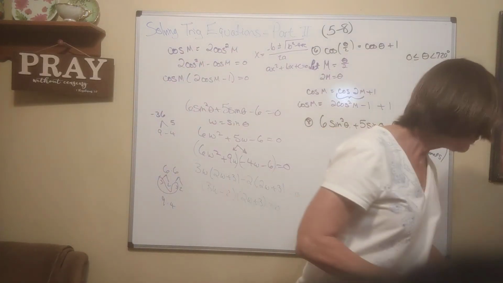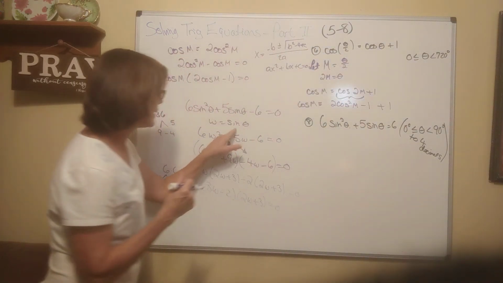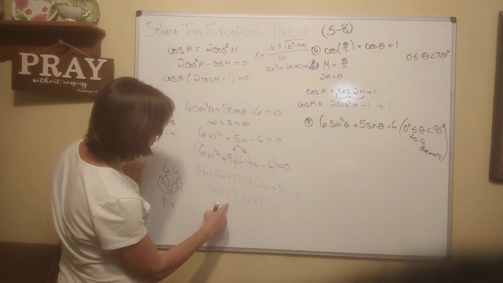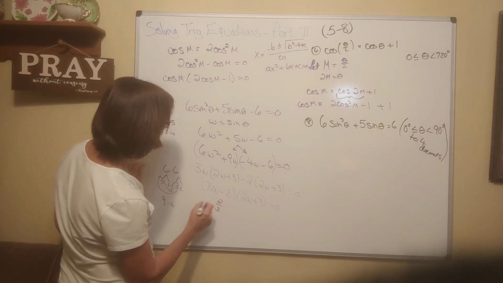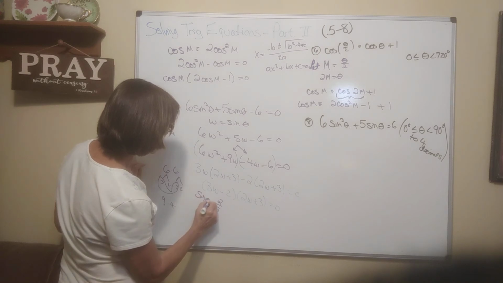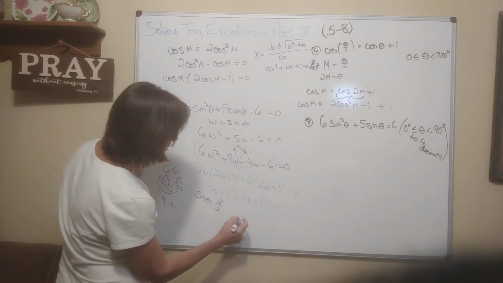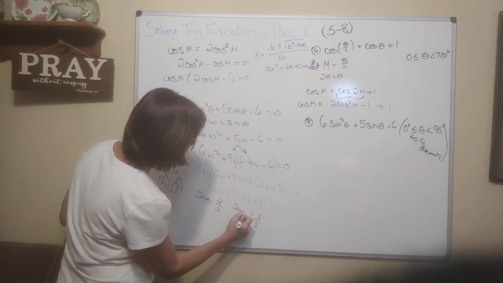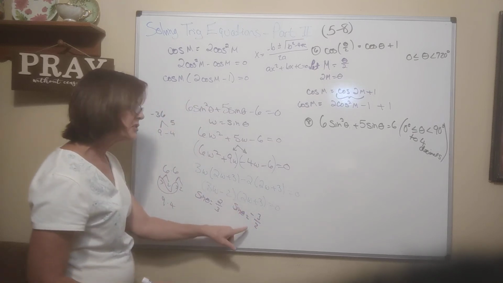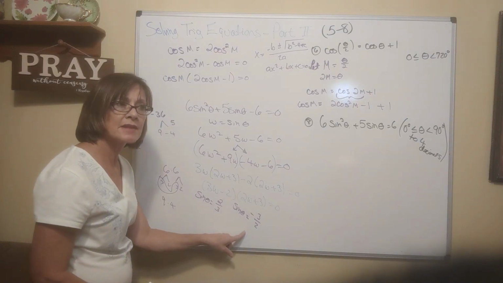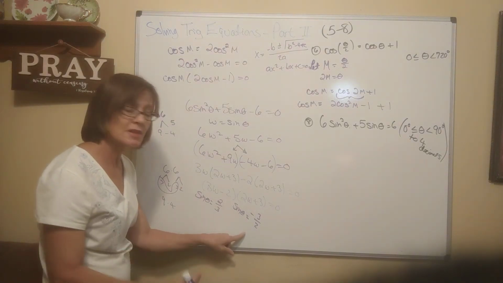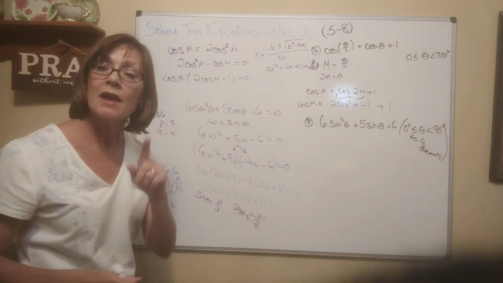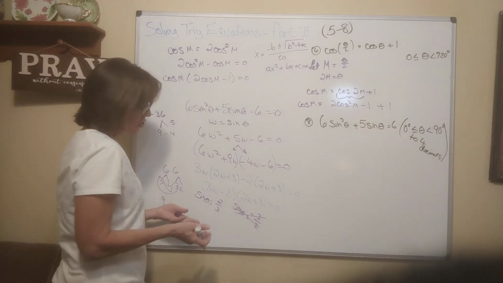W represents the sine of theta. So when I solve for w, I add 2 and divide by 3, and get 2/3. So the sine of theta is 2/3. For the other factor, I subtract 3 and divide by 2, and I get that the sine of theta is negative 3/2. I'm going to reject that because negative 3/2 is negative 1.5, which is outside the range of the sine function. I will get no answers from it. Sometimes that happens, not every time, but it did happen twice in this. But you just check every time.